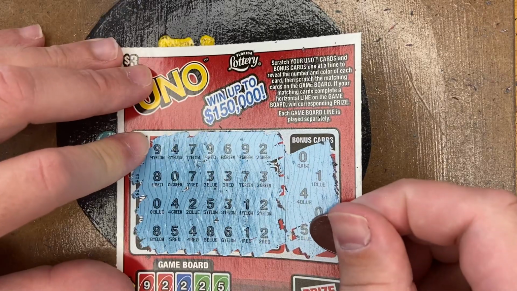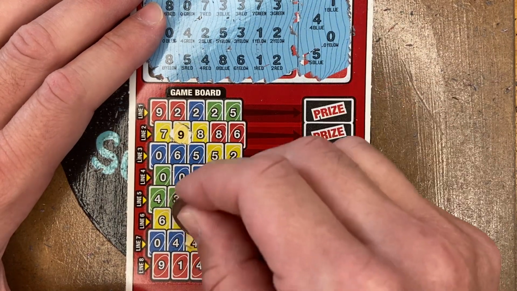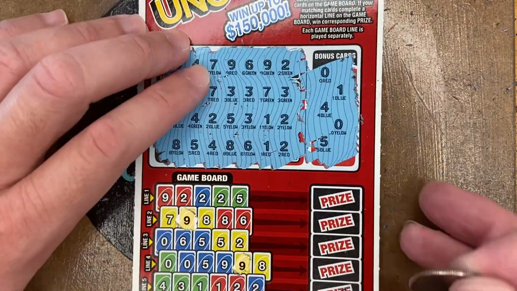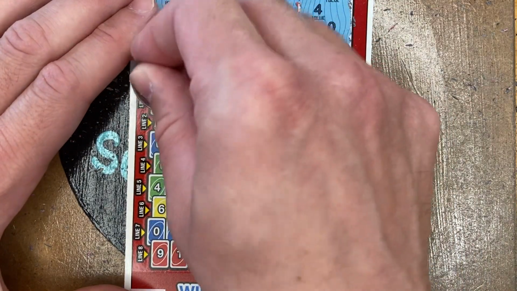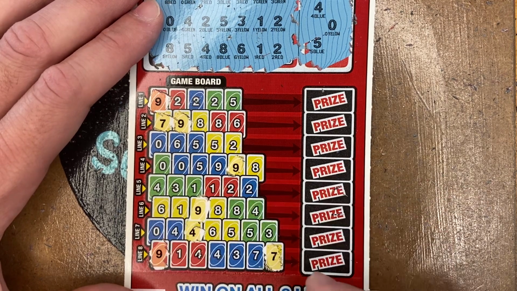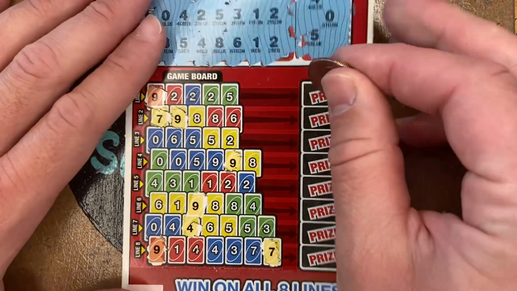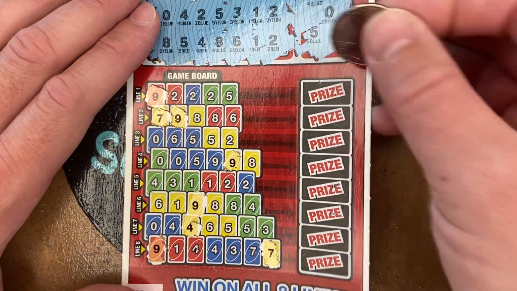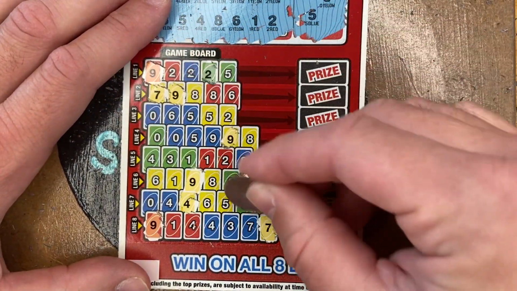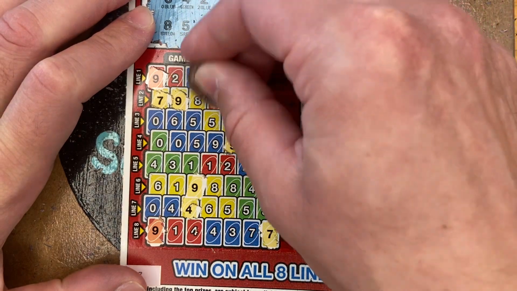All right, yellow nine and a yellow four. All right, no more. Yellow seven, red nine. Green six, green nine. We don't have either one of those. Green two. We have a green two. No more green twos. Red eight, green zero.